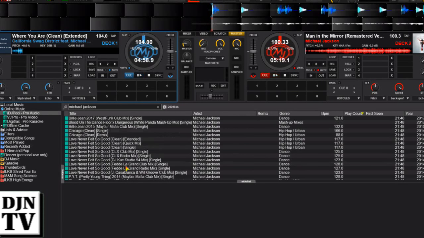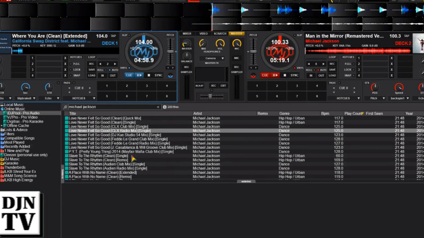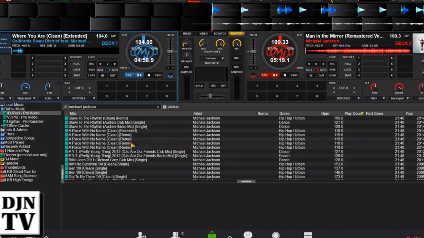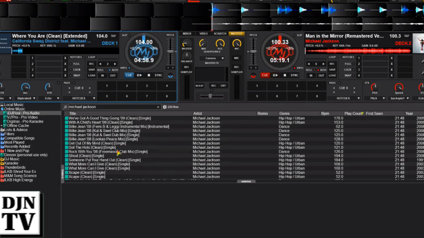If they had the amount of content that Spotify or Deezer had in the DJ oriented style, oh my gosh, that would be so killer. But that's the difference: you may not get all the songs on Content Unlimited that you would get on Deezer or Spotify. But on here, it's stuff oriented towards DJing, clean versions, remixes, all kinds of stuff like that. That's the advantage. And it does work just as well as anything. Like I said, I tried it for a month. It works just as well. So if you want that, that's definitely a way to go.